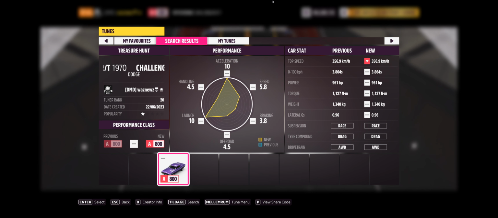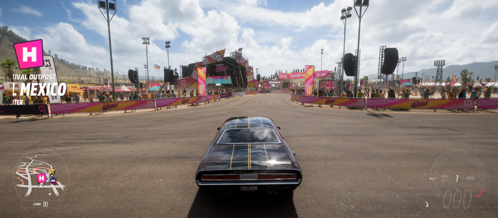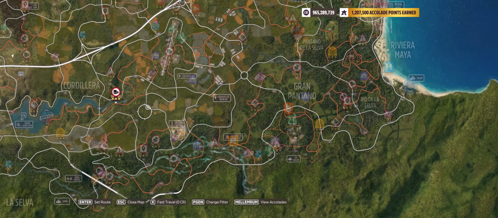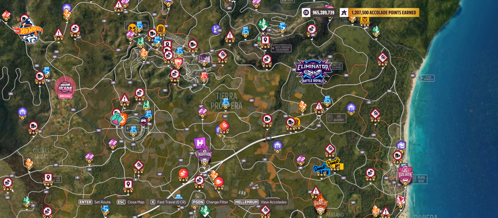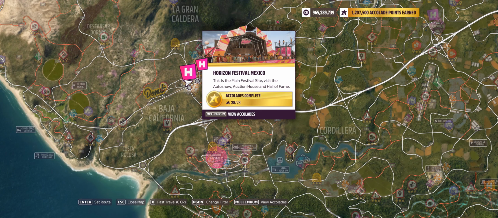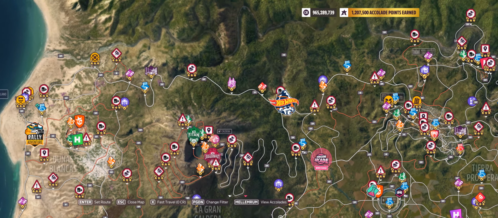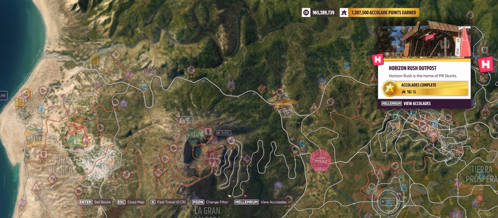Let's see, what else do we have? Photo challenge, it's turbo time. Photograph the 1982 Porsche 911 Turbo 3.3 at the Horizon Rush Outpost. And the Horizon Rush Outpost, is that one? No. Which one is the Horizon Rush Outpost? Oh, I can't remember this. So we got Wilds there. That's the Mexico one. Oh, for heaven's sake. There it is. Horizon Rush Outpost.